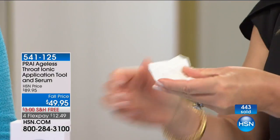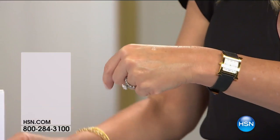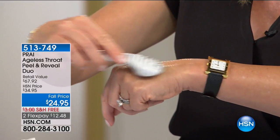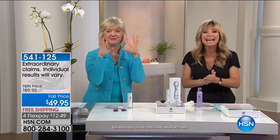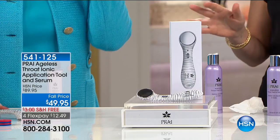I want to show the buy one get one on the throat resurfacer. Take a little bit on a cotton ball, go over your neck — now you're starting with a perfectly clean surface. Then put the serum on, and you're ready to go. The device pushes all of those ingredients in — it's not zapping your skin. But you will wake up with a firmer, tighter, more defined jawline. The ions push the ingredients deeper than ever before, giving you more firming and a more lifted appearance — re-inflating the tire.